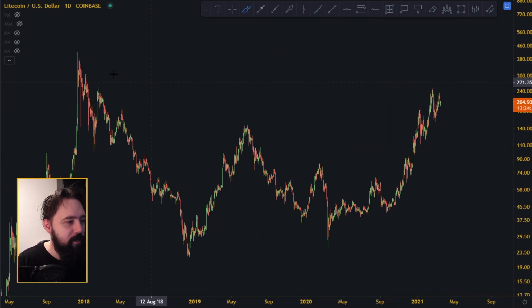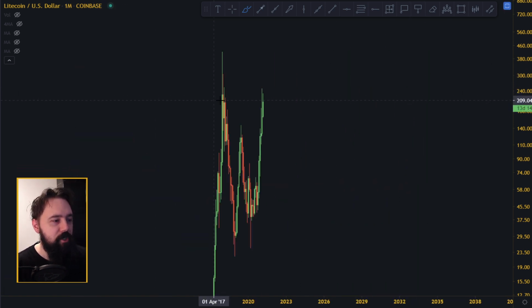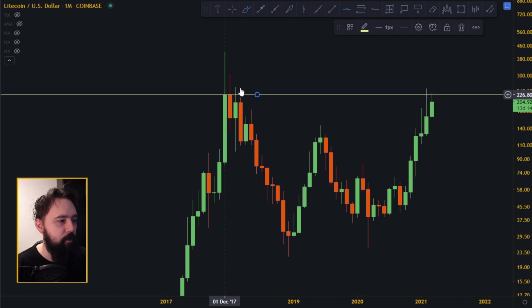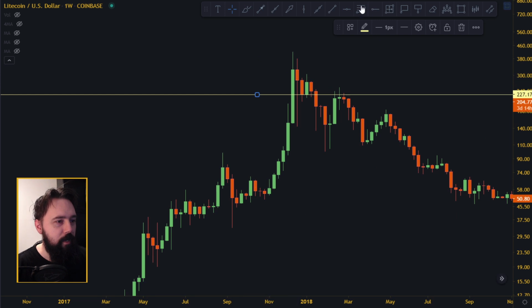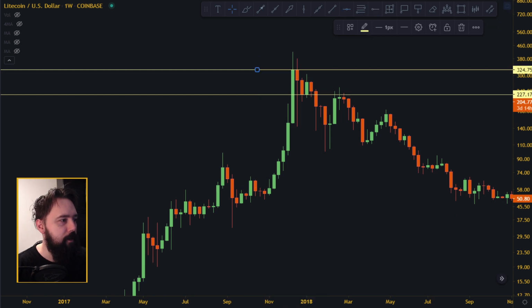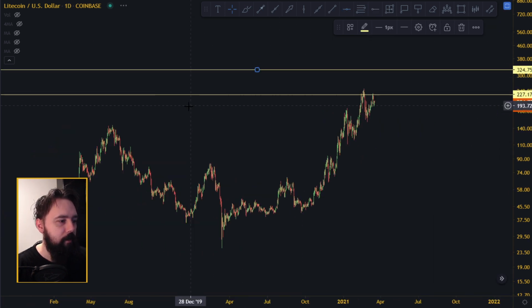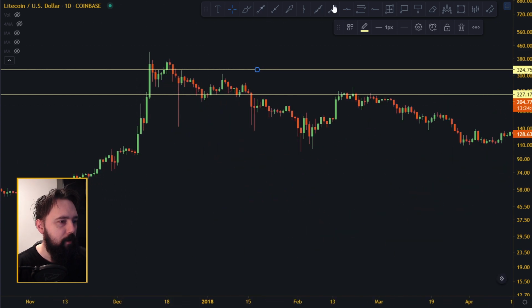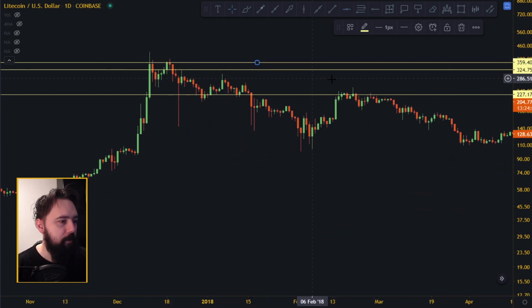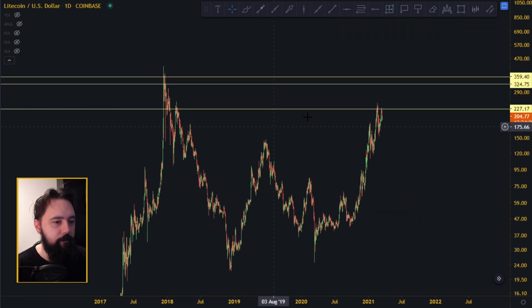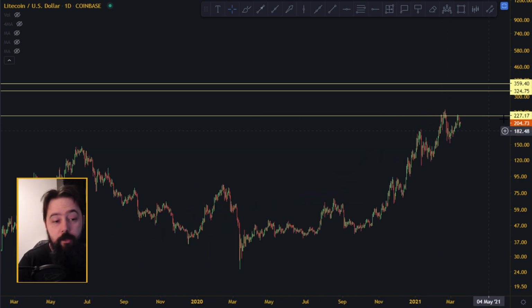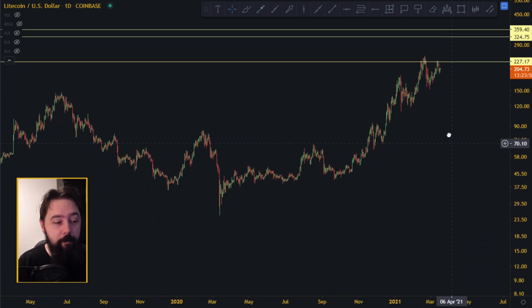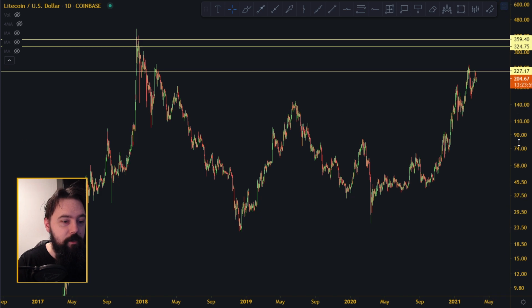So you can see here already that Litecoin is not yet above its all-time high. So let's just put those resistances up just so we have them. This is the monthly all-time high. Then we have the weekly all-time high. Where is that? That's there. And then we have the daily all-time high. That's up here, I think. There we go. You can see here that we are only fighting the monthly all-time high, and as you know, Bitcoin is already way past all-time high, right? So what gives? So the charts are the same.